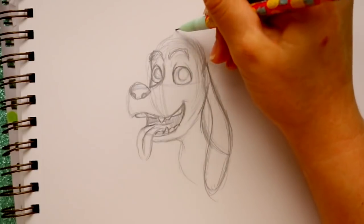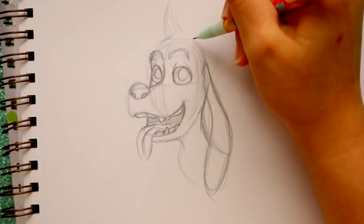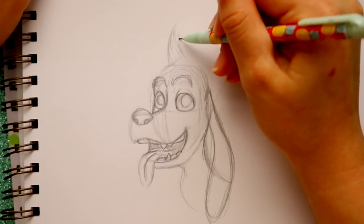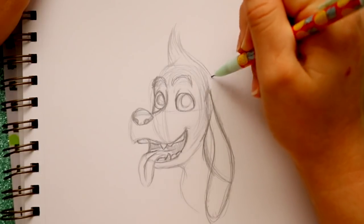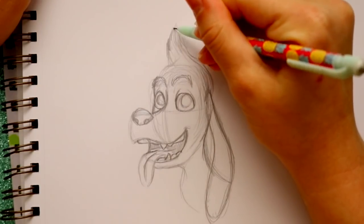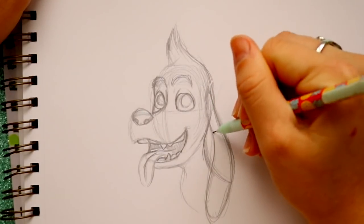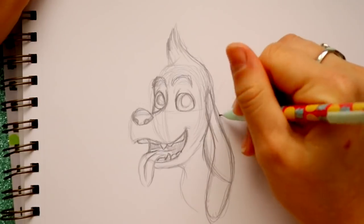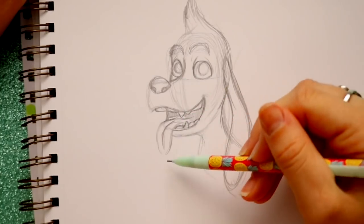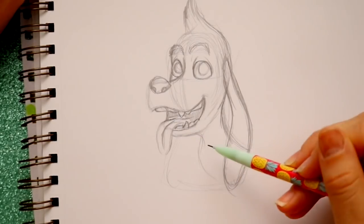We're gonna bring up his forehead and his hair goes outwards. And back into his overall head. Then we're gonna go ahead and bring out this ear, same length. Let's keep it at the same length.